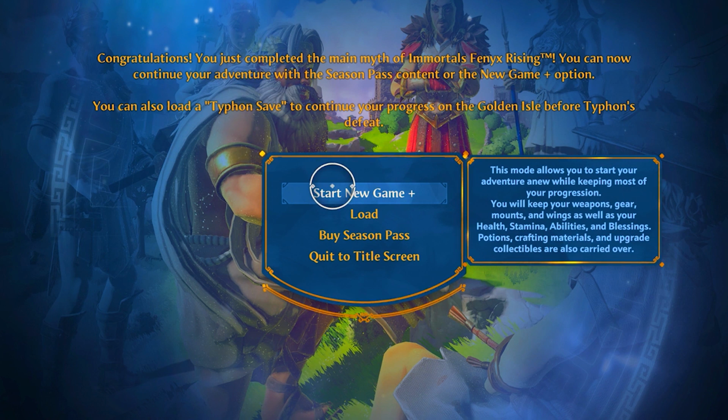You will keep your weapons, gear, mounts, wings, as well as your health, stamina, abilities, blessings and potions and crafting materials, and upgrade collectibles are also carried over. So I know that might be a lot to take in, but it's pretty clear. You basically get to keep everything that you've currently got, down to the actual crafting materials that you already have, which is very, very nice.